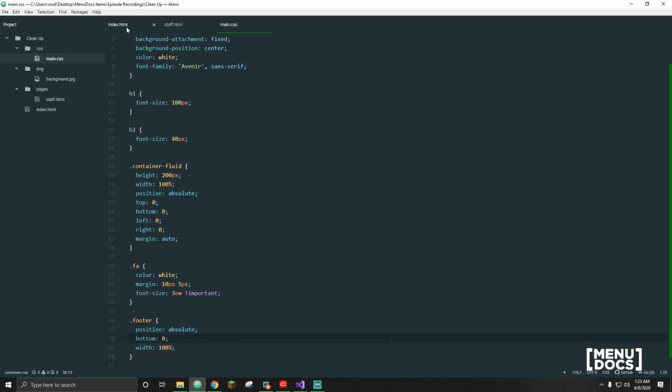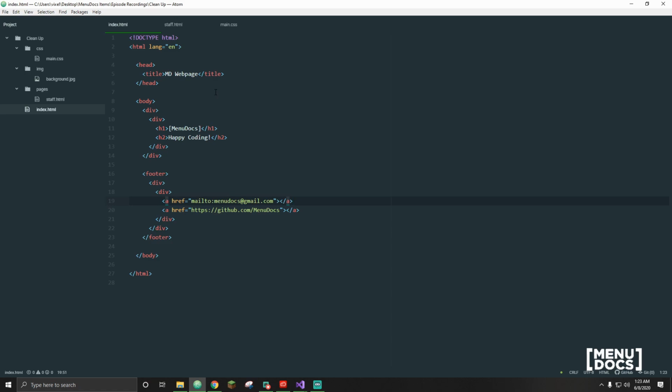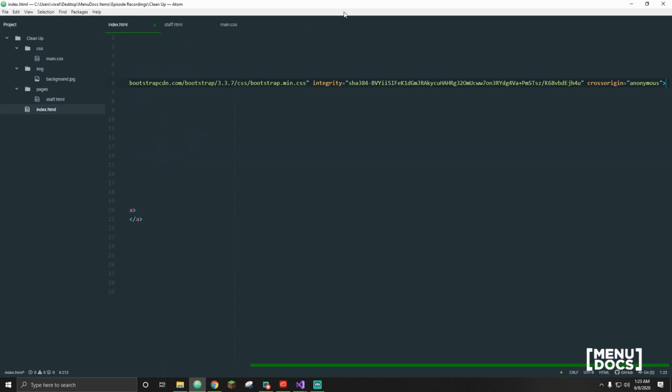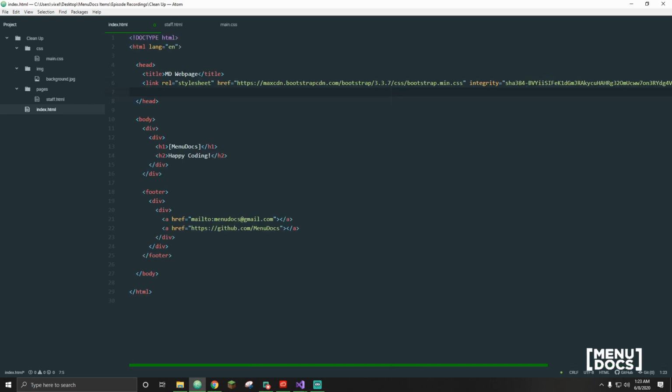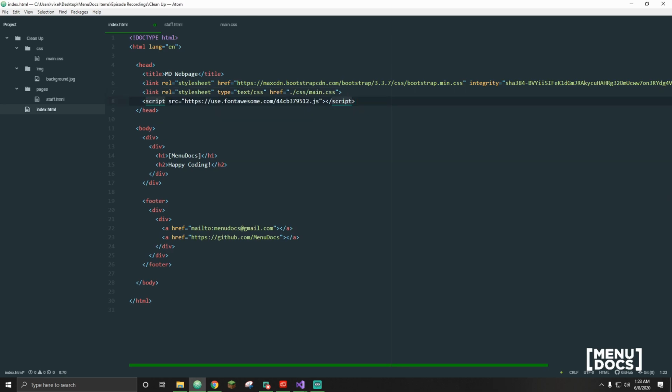Really easy. So now let's go into the index, and boy oh boy. Okay. So I'm going to be using Bootstrap, as I said earlier. I also said in the last episode, I'm not explaining it because the point is to just make something basic, and explaining how Bootstrap and stuff works is going to be very complicated, and it's stuff that you don't actually need to know. I'm also going to be using Font Awesome, and this is just to make the website look clean and nice.